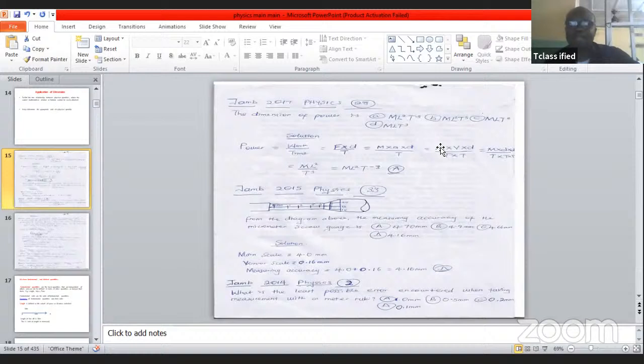So now we have mass, which is a fundamental quantity, D, which is length, a fundamental quantity, T, which is time, a fundamental quantity, but velocity is not a fundamental quantity yet, because velocity is length over time. So we can now expand this. We're now having mass times velocity. In place of D, you can have what? Length times length again.